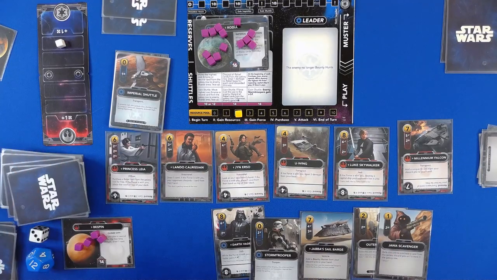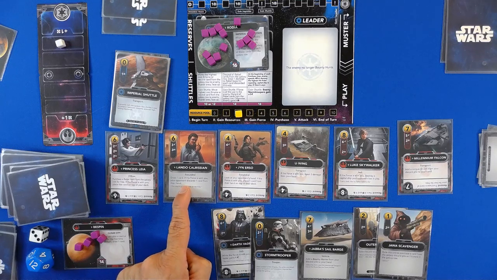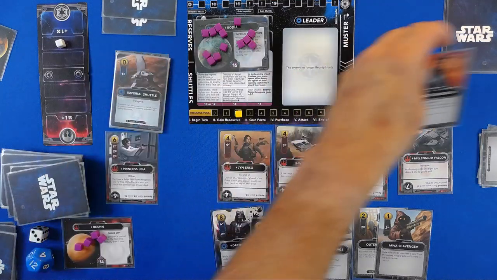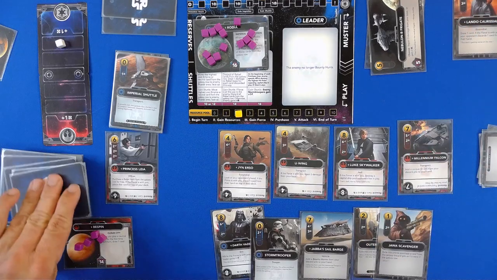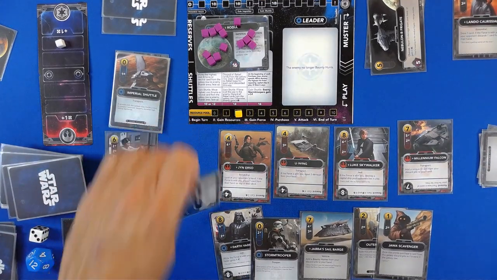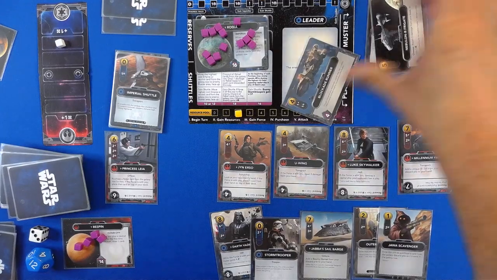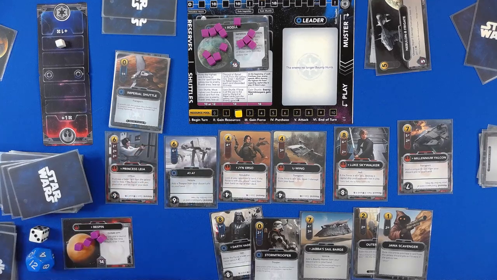Oh, wow, and they would have gotten Lando. Yes, they would have gotten Lando. How do you like that? What a scoundrel. And they would have bought the blockade runner. And they went out about the AT-ST.